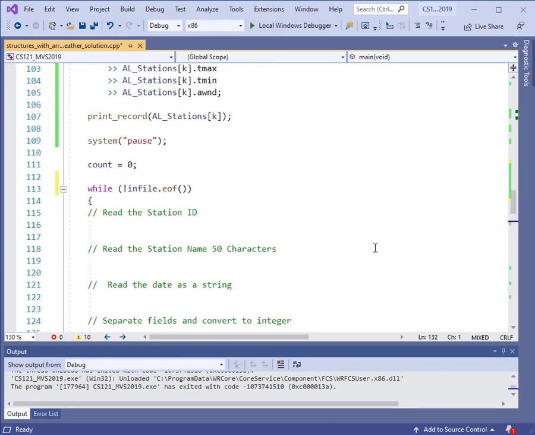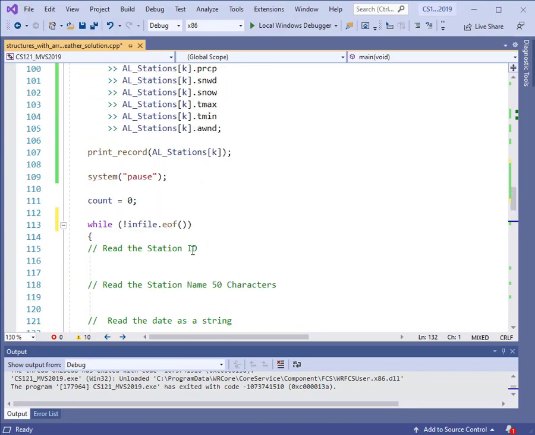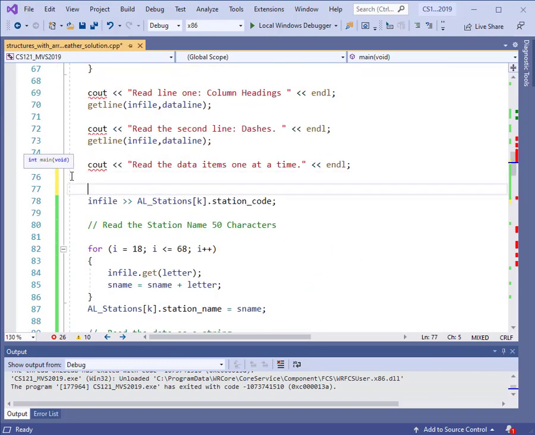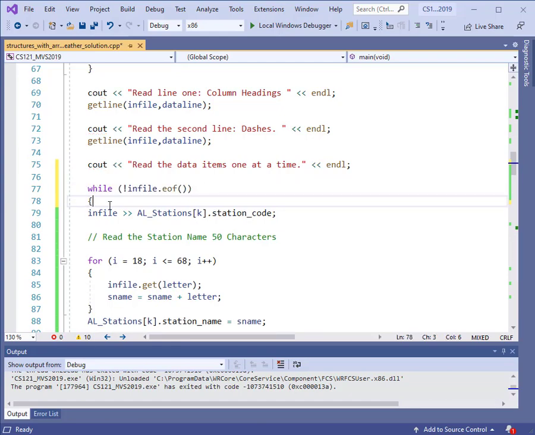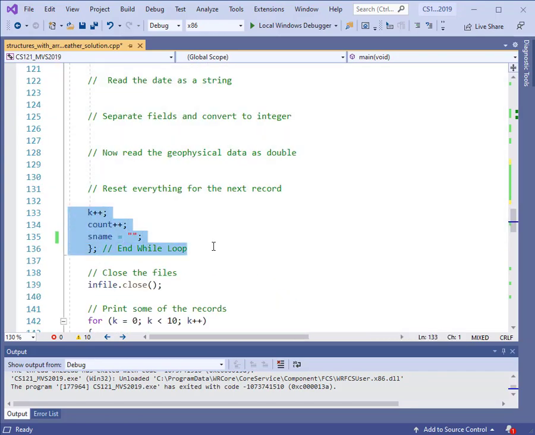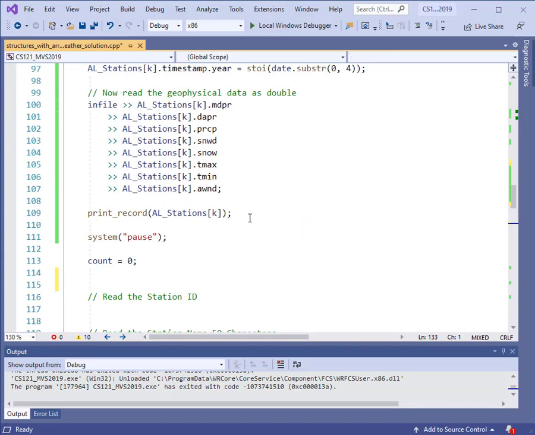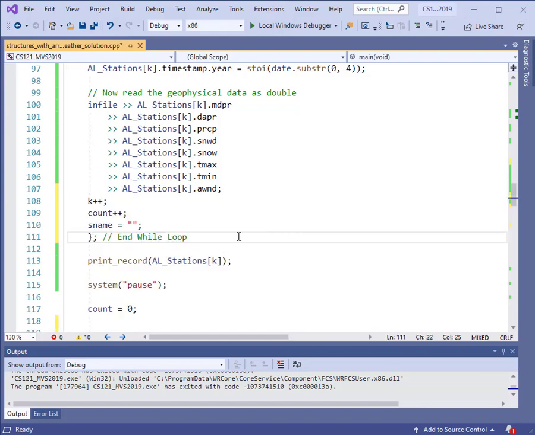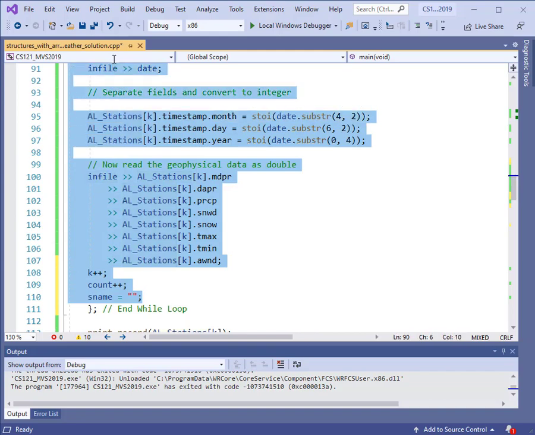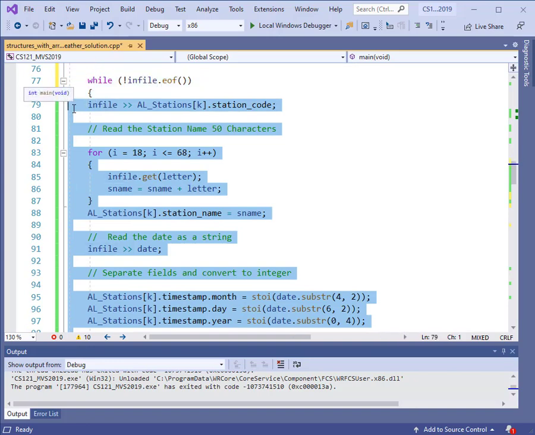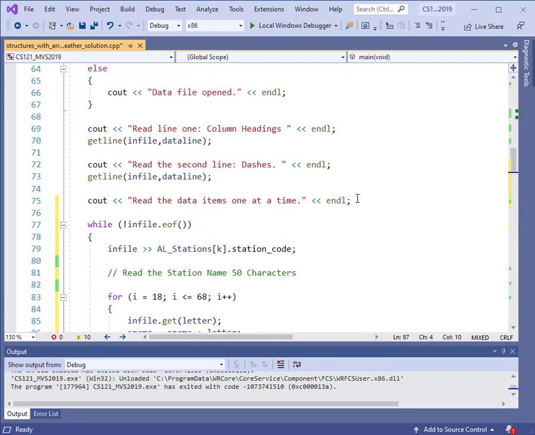Okay, so let's just do a simple copy here. So which way is the best way to go? I'll tell you what, let's take the top of the loop here, and I'm going to just cut that, and I'll move it up to here where we start to read in the data. Okay, so let's put it right there. So that will begin the loop, and now let's get the bottom part of the loop, and I'll just cut that and paste it after we have read in all of the data that we want to read in. So I'll put that here. So now we have all of the code in a while loop. Let's indent it so that it looks the way it should. Okay, so we have all that, and I'll just tab over. And now we have all the code in a loop.